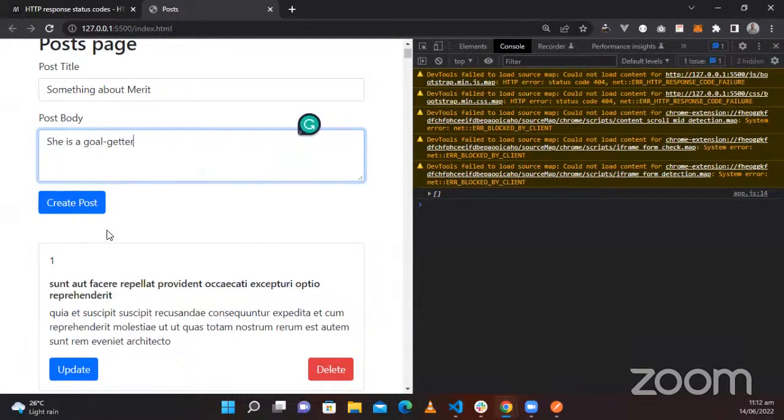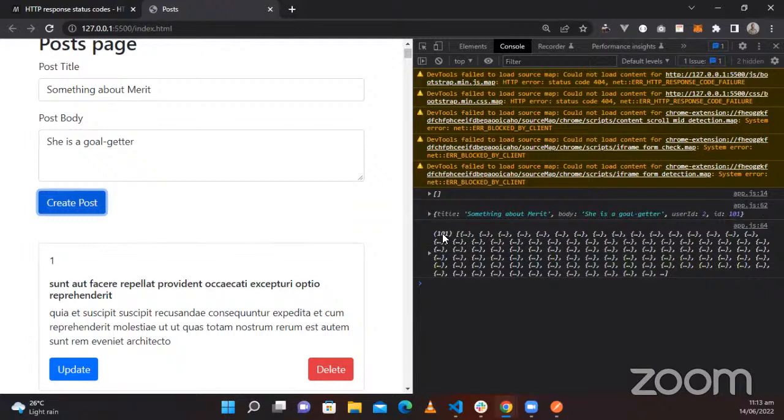I don't know if this icon should be there. So if I click on create post, I have this, and you see instead of 100 items, I now have 101.